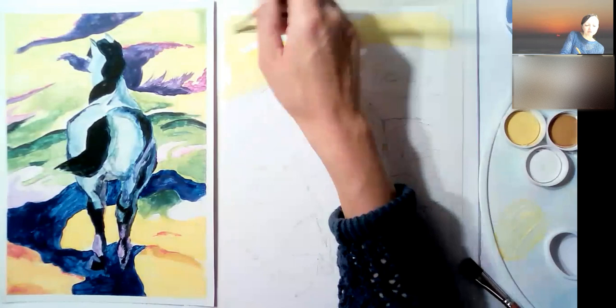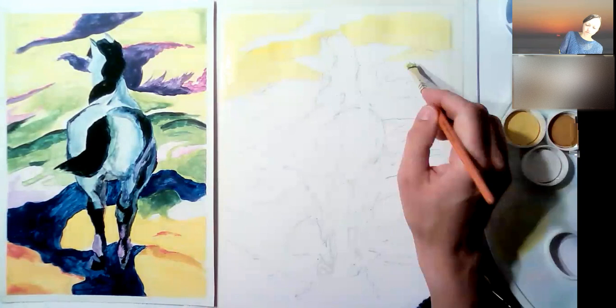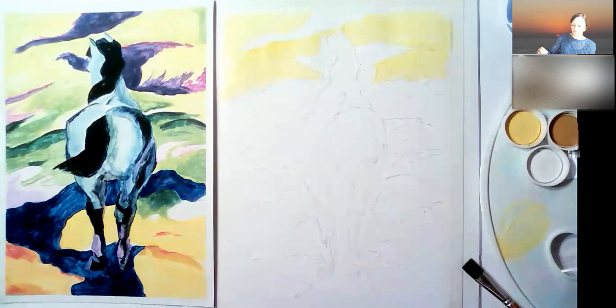Sometimes it depends on the paper, what paper you have. Some papers have a very strong texture and some are without texture. So, yeah, here I go.